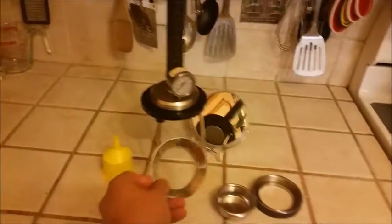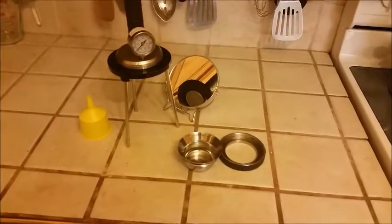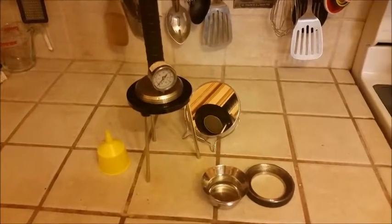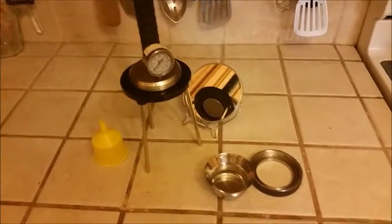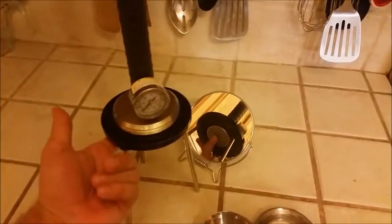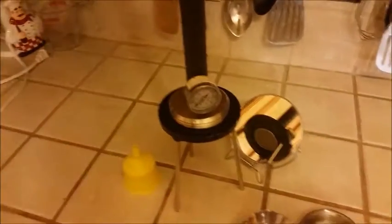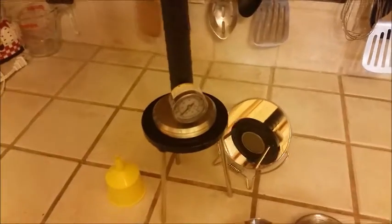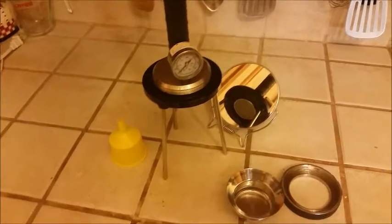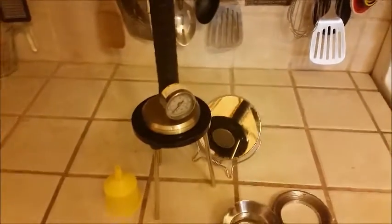Other accessories: an Orphan Espresso dosing funnel. I always use these dosing funnels because they're so convenient to pop over a basket, and when you're shaking grounds out of a hand grinder on the go, it really reduces a lot of mess and makes sure that your 14 to 16 grams of coffee makes it into your basket. The mirror here lets you see what's going on on the underside — this is effectively a naked portafilter with no spouts. If you want to see what's going on, you can use a mirror while pressing to check both the pressure and the extraction coming out of the bottom of the Espresso Forge. That really helps you diagnose your shots. And of course, a funnel for boiling water, because the water is going to come down the shaft if you overpour, which tends to happen frequently.